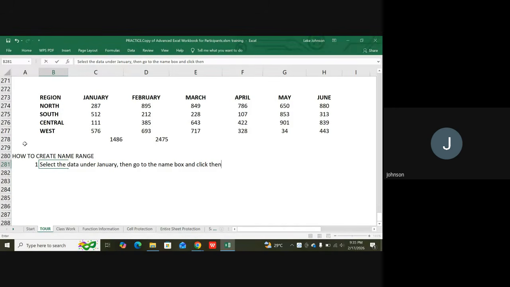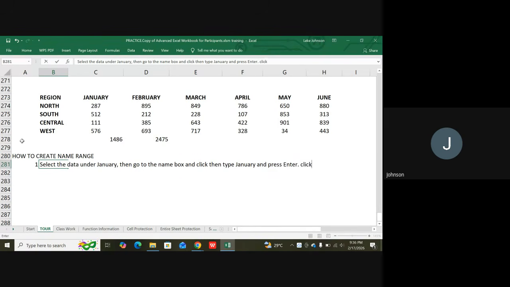Then type January and press enter. Full stop.